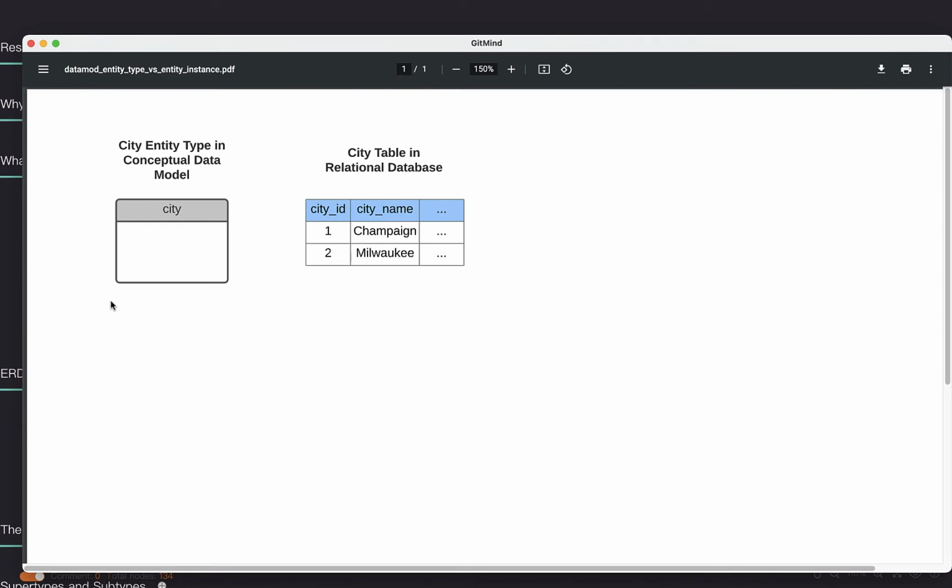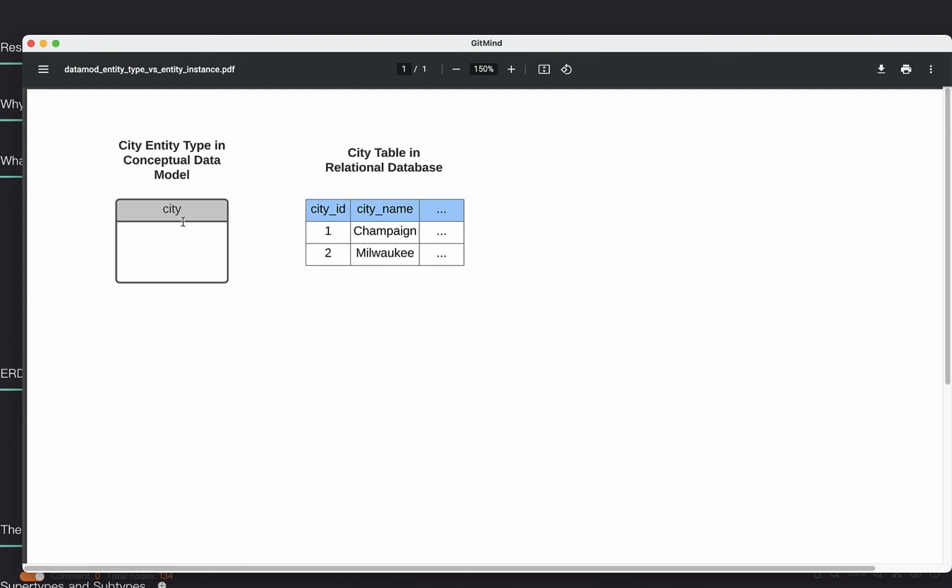So here on the left side is an entity box from a conceptual data model for the entity type city. And on the right hand side, I have a table from a relational database. It's implemented, and let's say we printed this out using the tools that came with the relational database.